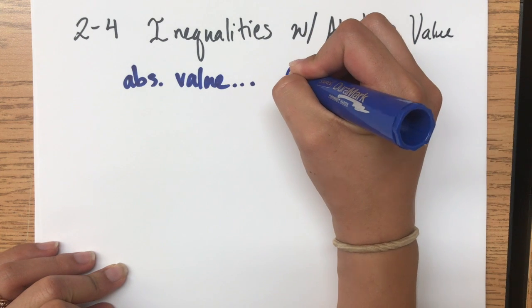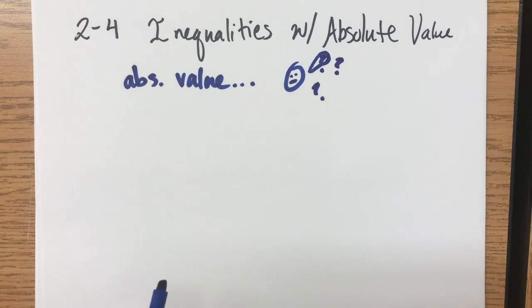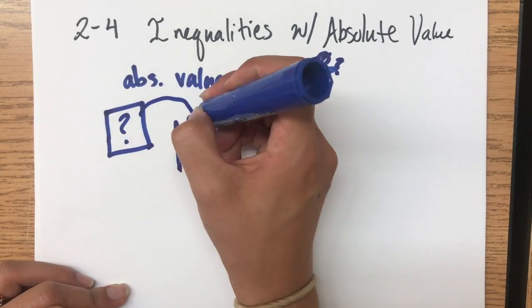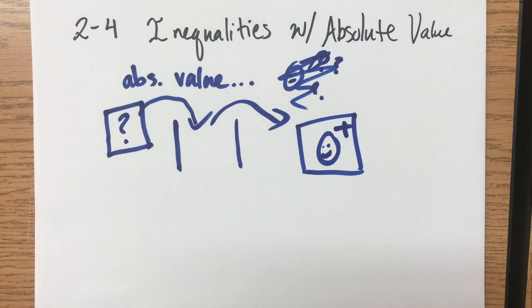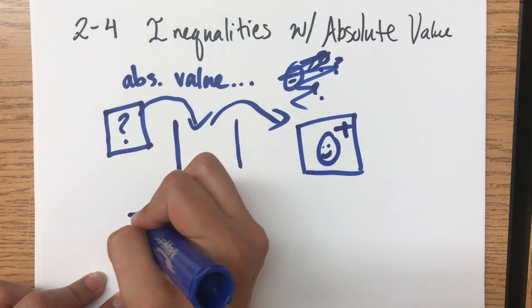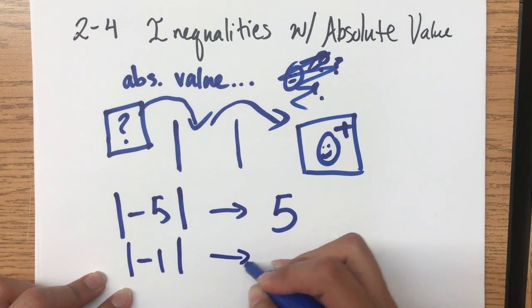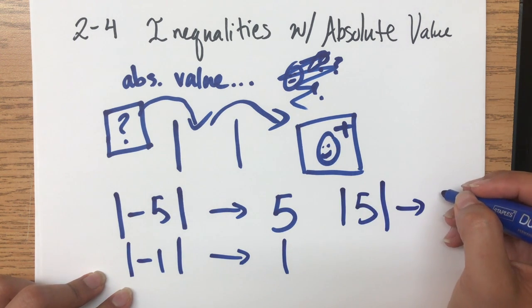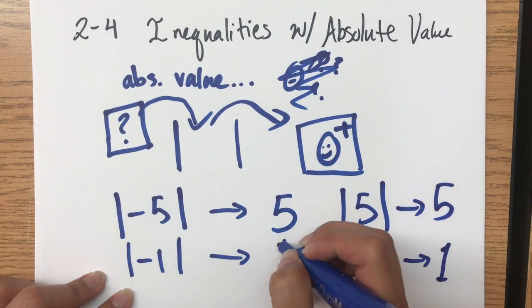So what is absolute value? Do we remember? I'm sure that we're racking our brains trying to remember what absolute value was, and we don't remember because it was so long ago, like before the pandemic. So let's go ahead and review. If we have absolute value, it's sort of like this magic box that whatever number I put in, it's going to come out to a positive number. Okay, so it comes out to this happy positive number once it's put inside that absolute value, which means if I have -5, it's going to turn into +5. If I have -1, it would turn into 1. And then same thing if I put in regular positive numbers, they're just not going to change. 5 inside the absolute value would just stay 5. 1 inside the absolute value stays 1.